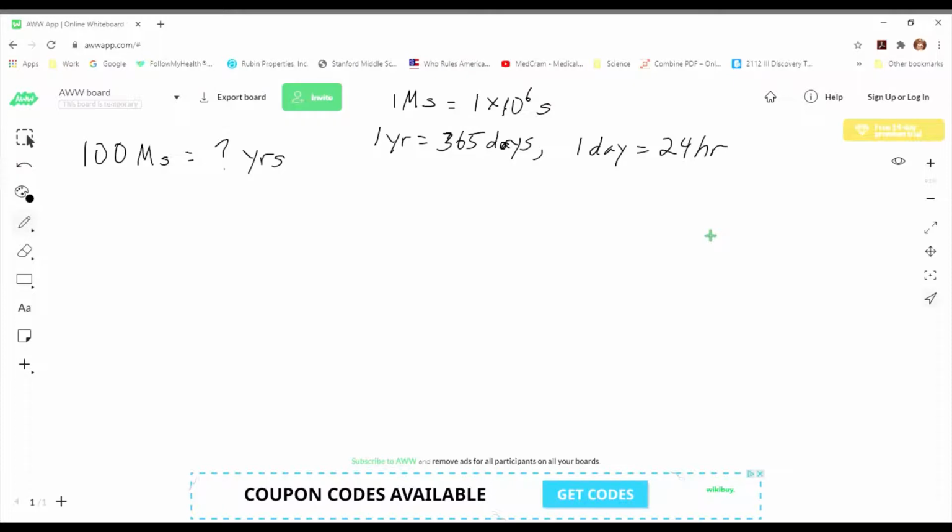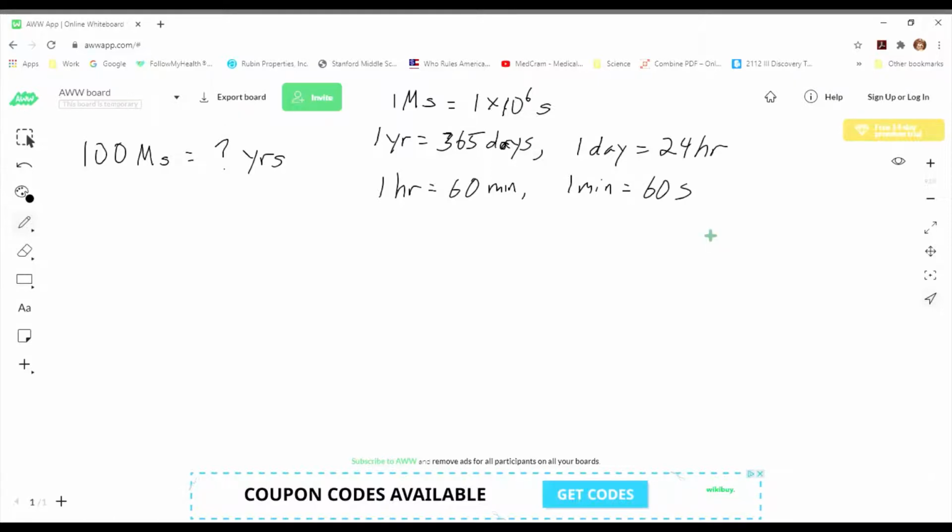And then this would allow us to, if we knew hours, we could turn to days. Then once we knew days, we could turn to years. Then we can get our answer for that. But we have to turn the seconds into hours. So we know that in 1 hour, there are 60 minutes. Let me go ahead and get rid of that. 60 minutes. And in 1 minute, there are 60 seconds.